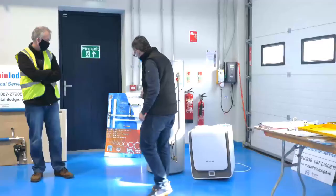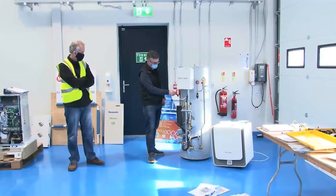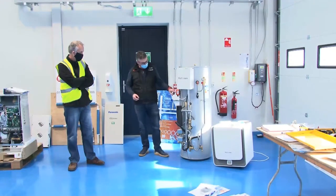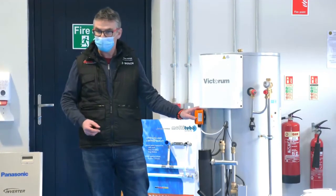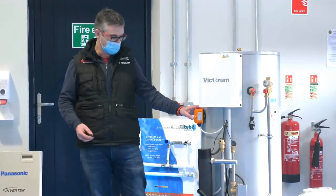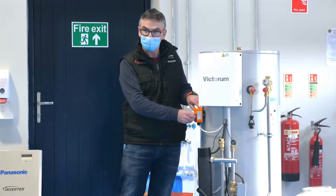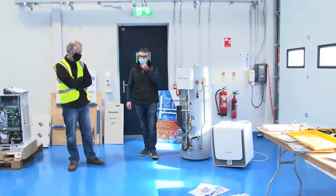It's a lockout thermostat, so it's sensing the temperature and telling the unit. You probably set that at about 60 degrees? No, it's only the lockout. So only if it overheats, it will trip out the unit, and it then will require a manual reset. That's part of their safety features. Again, if something is wrong, that should come up on the controller. The controller will tell you. If that has happened, something has caused it.